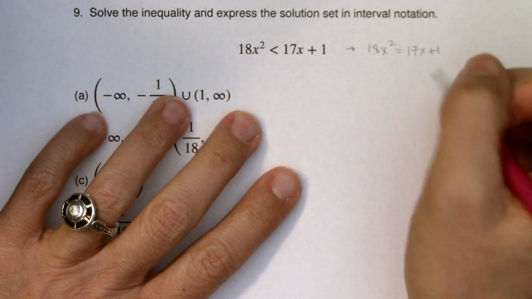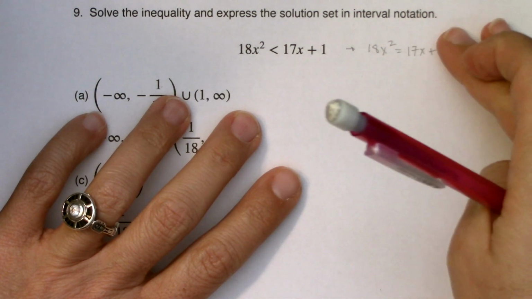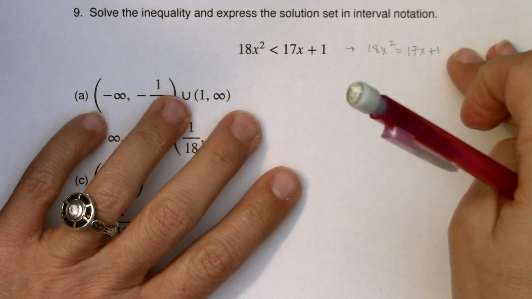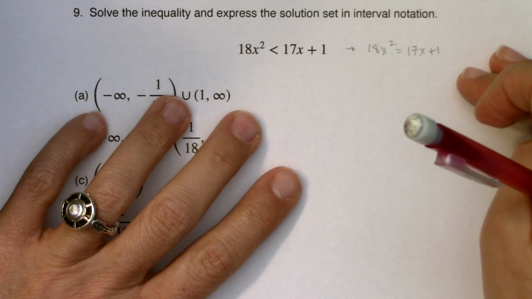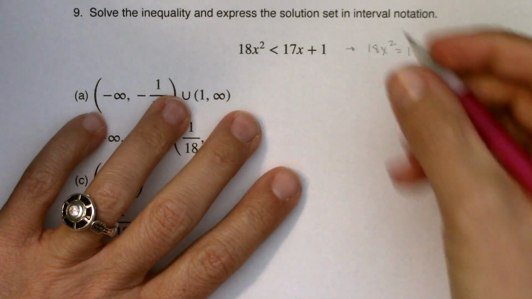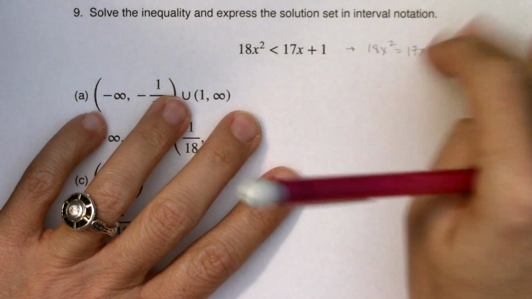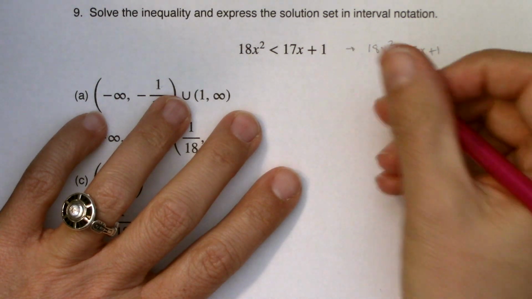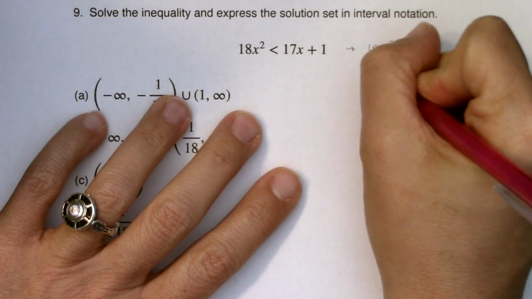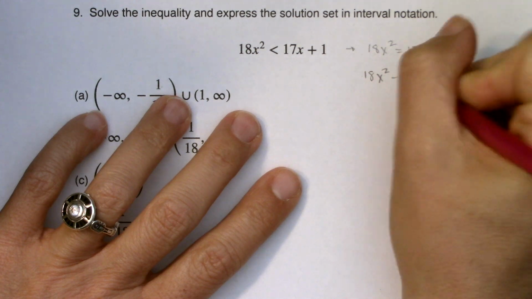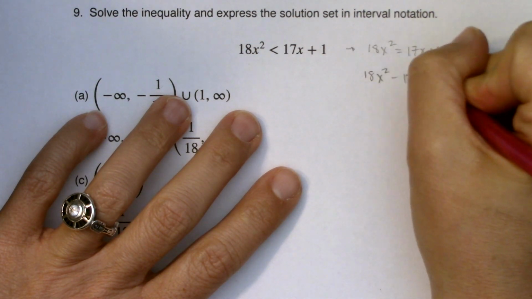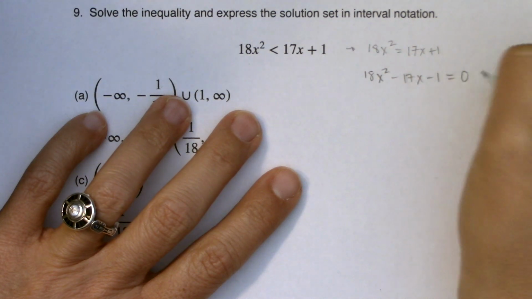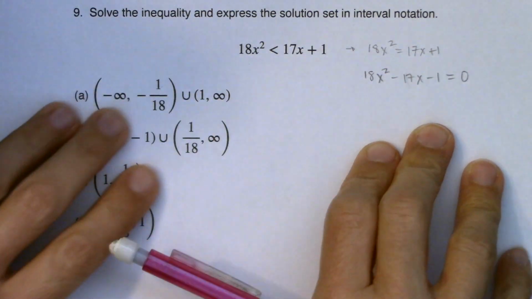If I have a quadratic equation, you can solve this by factoring if it's possible, the quadratic formula, which will always work if you want to do it that way, or you could complete the square. I typically go with either factoring or the quadratic formula. And if I'm using either of those two methods, I need to set my equation to 0. So I'm going to subtract 17x from both sides, and subtract 1 from both sides, and then I'll get that 0 that I'm looking for.